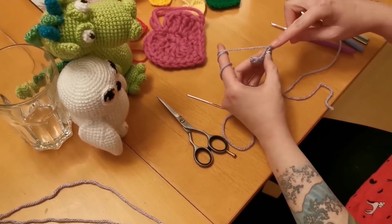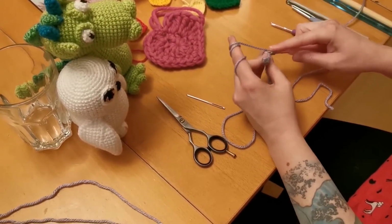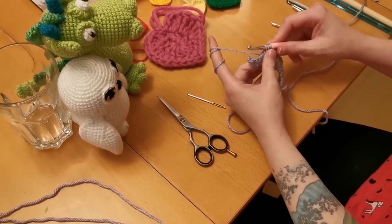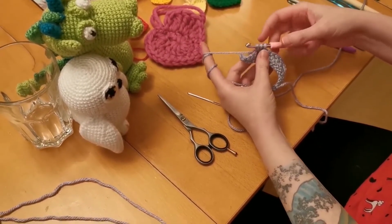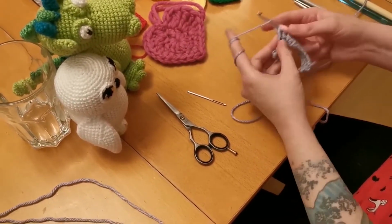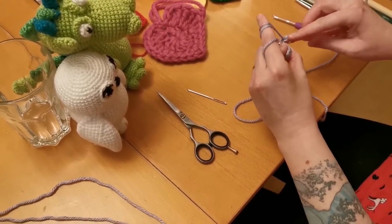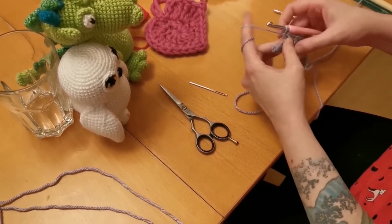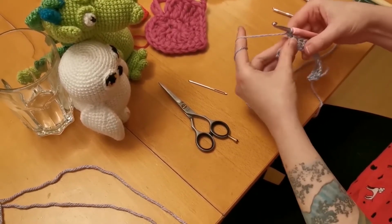So you've gone round, you go through the stitch, you pull the yarn through, now you've got 3, and you go through all 3. Whereas with the treble, which I'll just show you again quickly, you go round, through, and then instead of going 3 at once, you go 2 and 2.